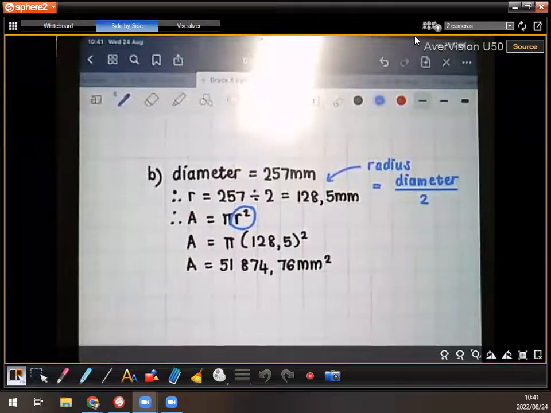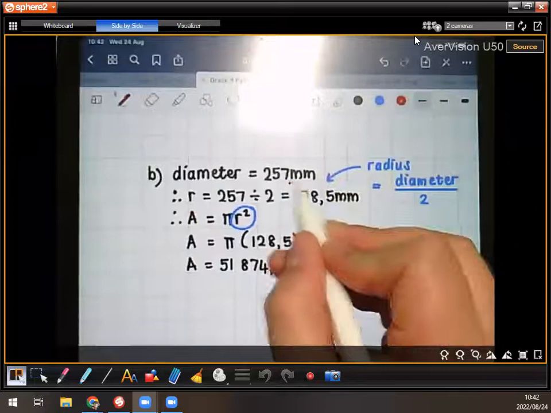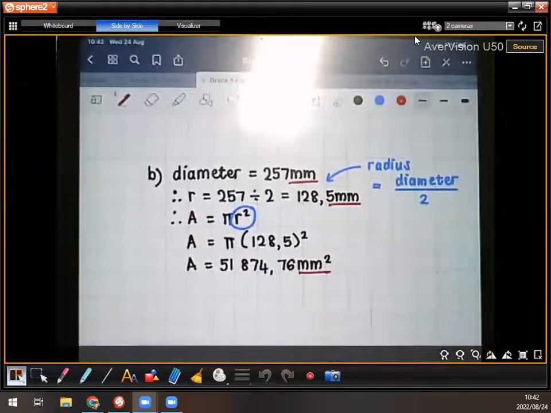You can also calculate it in the actual formula. I'll show you now. But basically, you can't use the diameter value as the radius. Okay, they're two different things. So first, you take that diameter value divided by 2, and then you use it in that area formula. Now the unit that they gave us was millimeters. So the answer has to be millimeters squared. Very important.